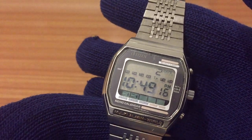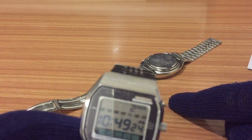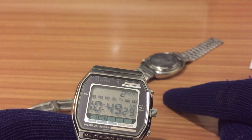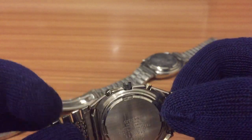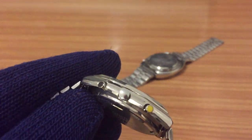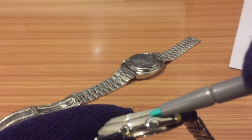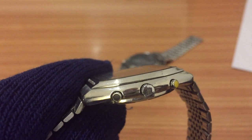At this time I want to make a quick video because I have another watch — the same watch — and I'm going to open the case. It's quite interesting because you can open the case from the back plate and from the top of the watch. You can remove the crystal with a little notch here, using a flat screwdriver. Be careful.